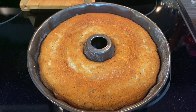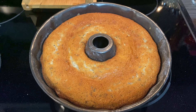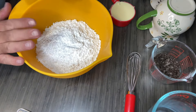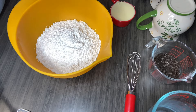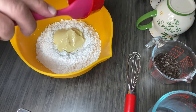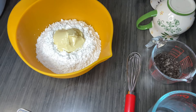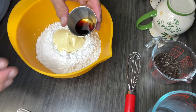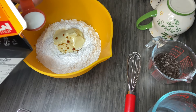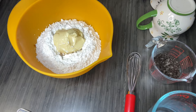Before I do that, let me say — I said five egg yolks earlier, I meant five egg whites. Anyway, just old age. My cake is out of the oven cooling and now I'm going to make the frosting. In this bowl we have three cups of icing sugar. To that we are going to add half a cup of margarine — the recipe calls for butter but I'm going to use margarine. I also have one and a half teaspoons of vanilla and one to two tablespoons of milk. I'm going to start out with one; last time I made it I used about one and a half.